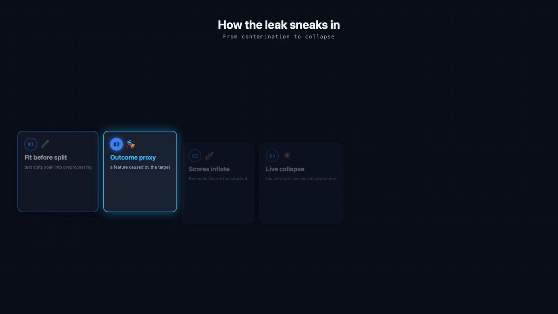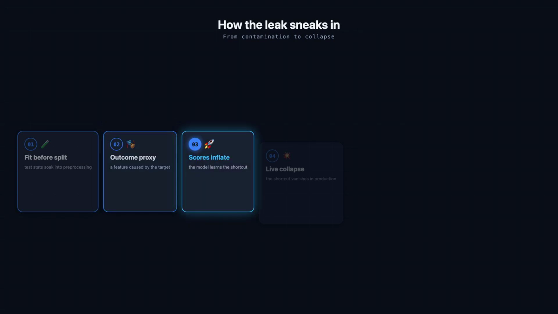Another classic is a feature that's secretly a proxy for the outcome you're predicting. Predicting a disease from whether the treatment was prescribed, for instance, when that prescription only ever happens after the diagnosis. The feature is basically the answer wearing a disguise, and it won't exist when you truly need to predict. Either way, the model happily latches onto that shortcut and your validation scores shoot straight through the roof. It looks absolutely brilliant, and that's exactly the trap, because it looks brilliant precisely for the wrong reason. It has effectively already seen the answer key.